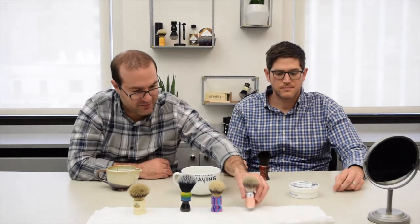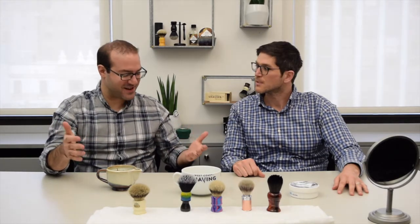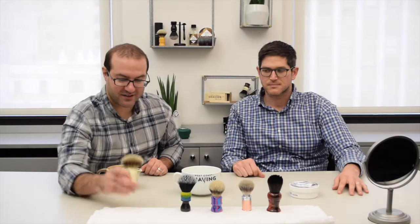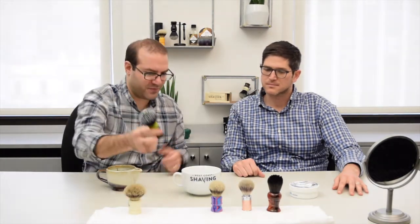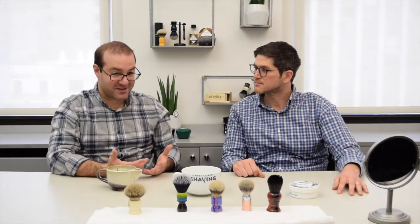Obviously a very different type of aesthetic, much more modern. And then you've got the more standard resin, which is just colorful. You can see the different shapes — they fit your hands differently. Certain handle shapes are more comfortable when you're building a lather. I like this knot — I love this knot. I find this handhold to not be the most comfortable for me; I much prefer a shape like this. Everyone has their own take — some people love the chubby style. That's another variable that seems weird to think about, but it's true. It's part of the reason people will experiment with a couple of different brushes.